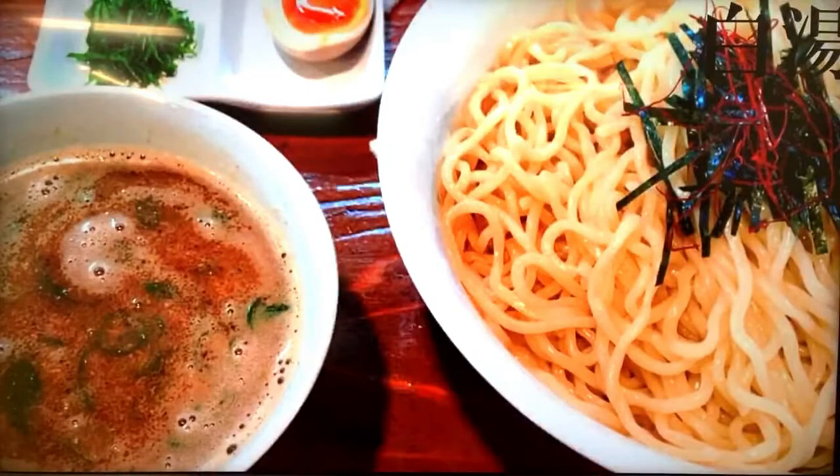So, types of Tori Paitan ramen and what's trending. There are many variations of Tori Paitan ramen dishes, but typically they're either a noodle soup dish or a tsukemen dish, which is a dipping noodle dish. We covered tsukemen in the previous class. Tsukemen, or the dipping noodle dish, comes with a bowl of dipping sauce that has three times more base sauce than that of a standard soup noodle dish, because dipping the noodles in the soup has to give out sufficient flavors and taste.